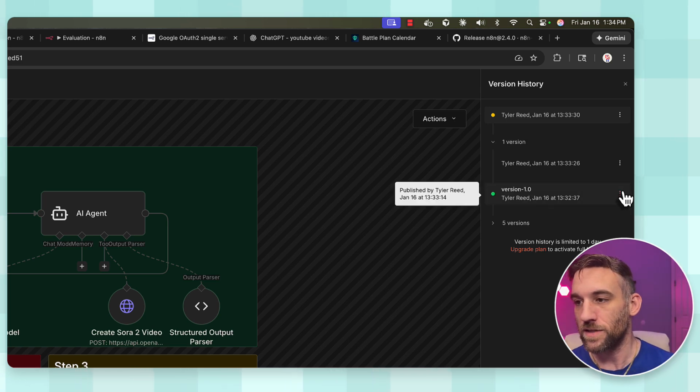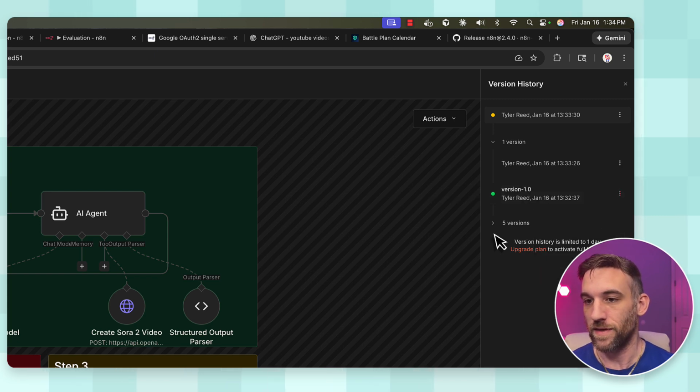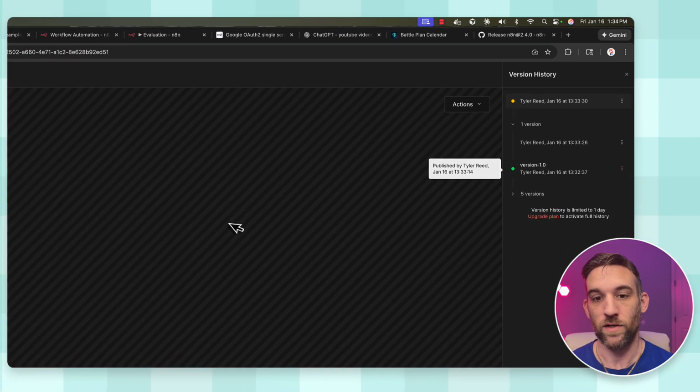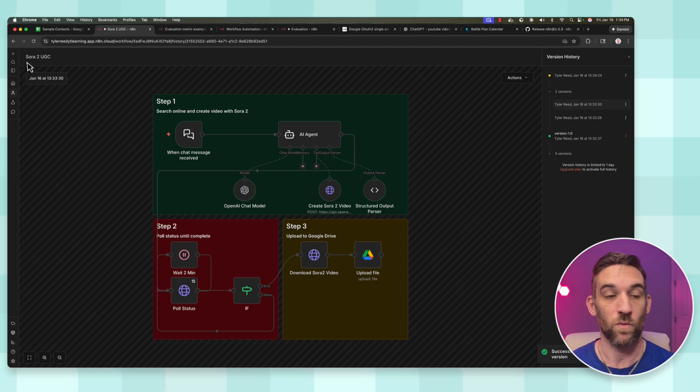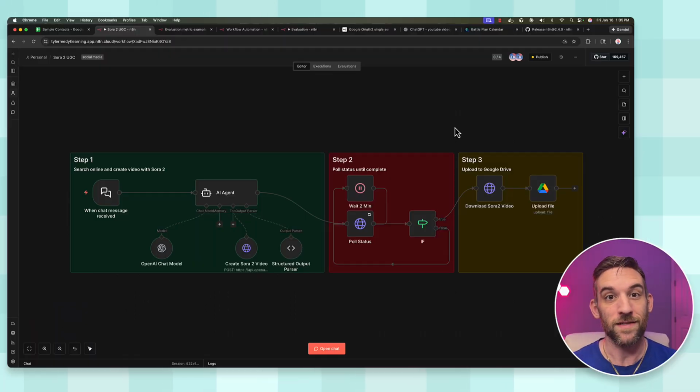Or I can just directly click on one of the versions or one of the autosaves and restore this version. Whenever I do that, it's going to save it to that version. Now, there are some more things that came out that I'm going to explain because there are some nuances and updates that we need to talk about, so that you understand all of these amazing updates.